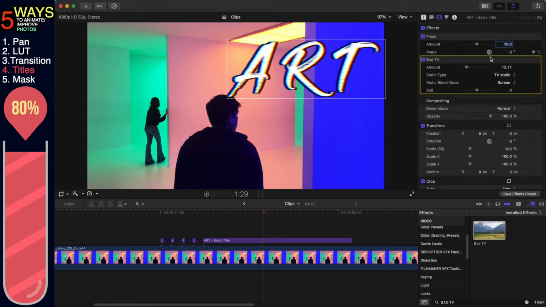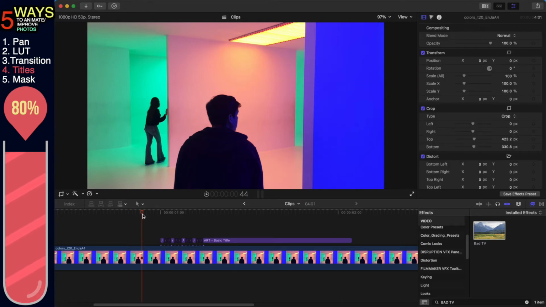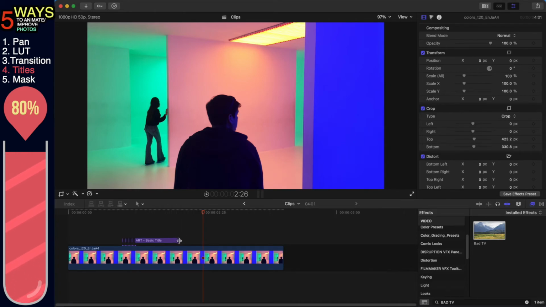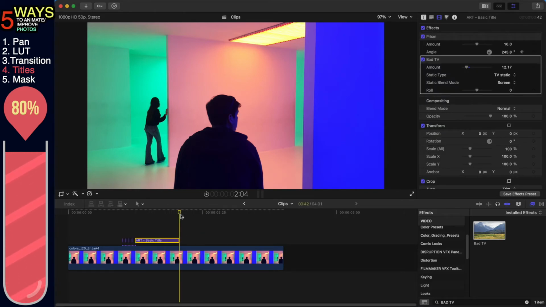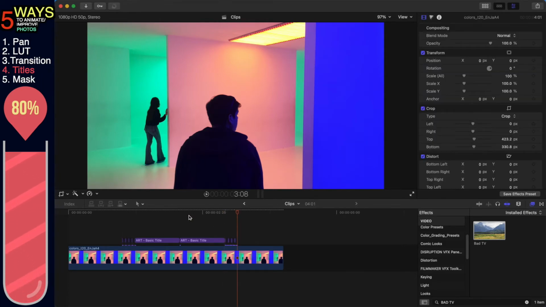And for this one, you can always add a keyframe, add an angle, and then in the middle you can change it accordingly, like this. So this creates sort of an effect like this. Yep, something like that, and it's kind of cool. And you can even just copy and paste it again, and at the end replicate this one, and let's see.